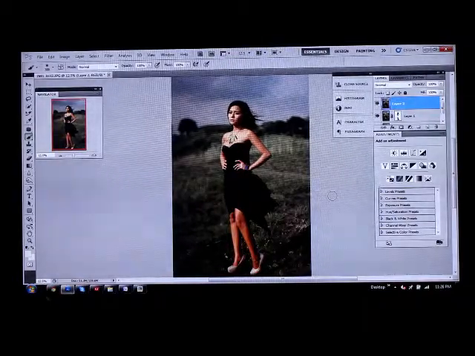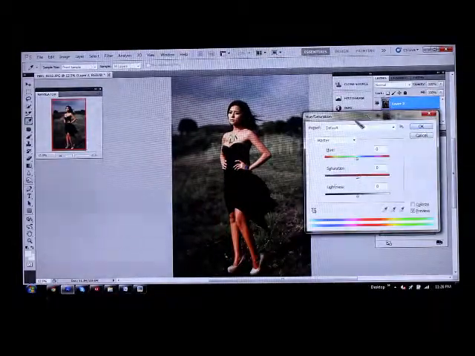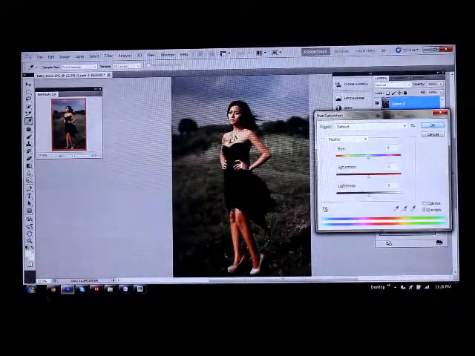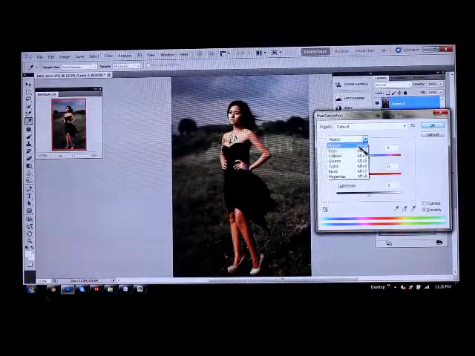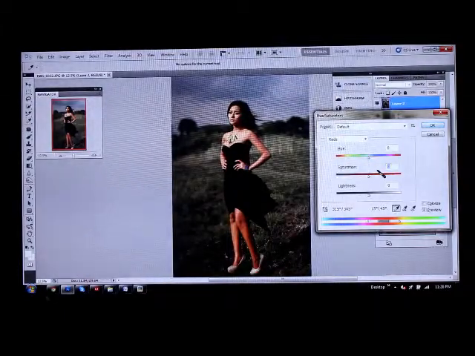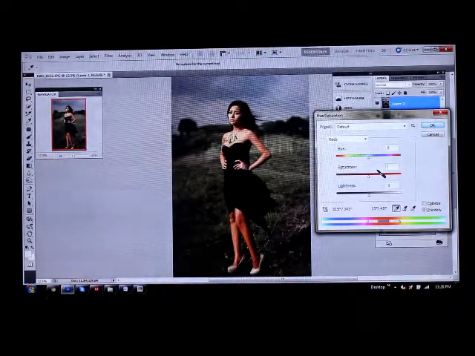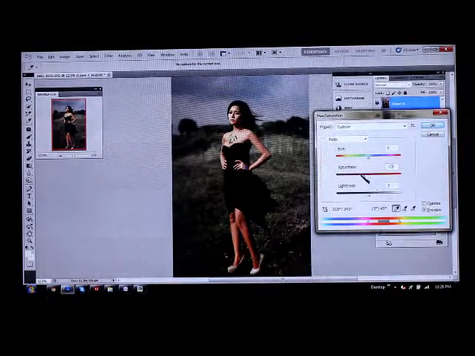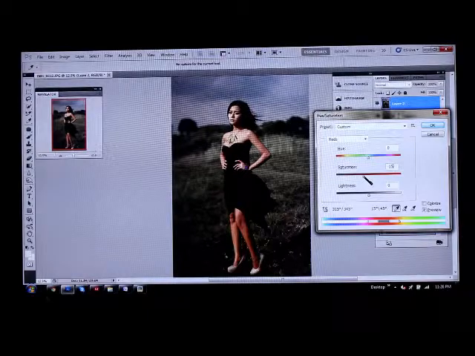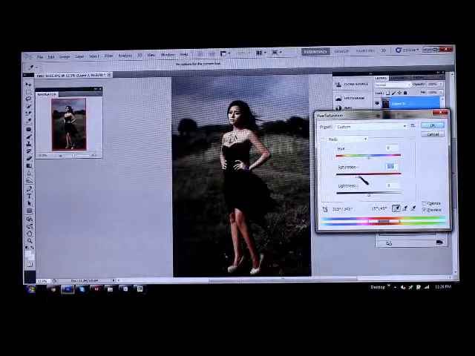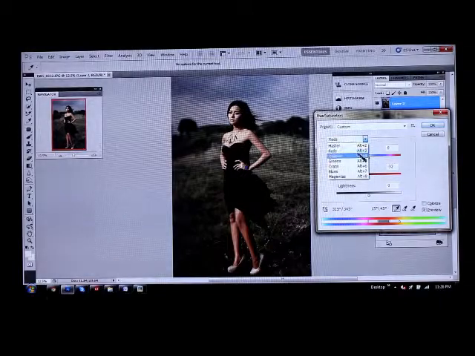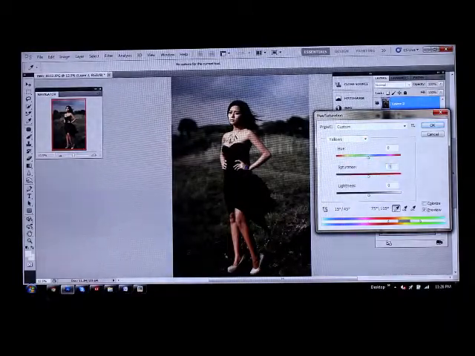What I'm going to do with my new layer is go to the saturation panel again, and now I'm going to change the color of the subject itself. Usually when I'm dealing with a person in the picture, the saturation for reds is -15. But it actually depends on the environment that you're shooting in and the skin tone, so I'm going to set it to -32, as well as the yellows, -32.